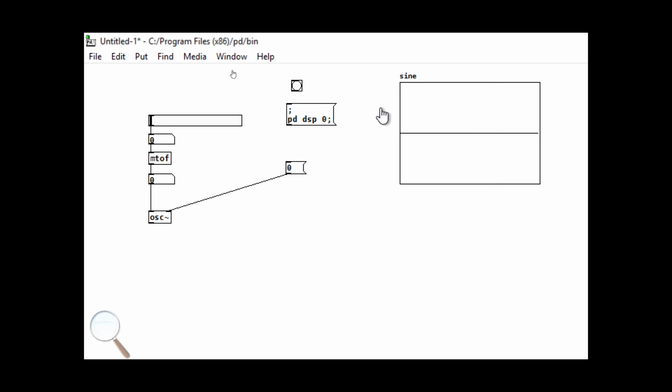Now this is a message that the semicolon on its first line by itself means send this message to PD wirelessly, without a patch cable hooking it up to anything. And then PD DSP 0 means turn DSP off. Right now it's off already, but I just want every time you hit this bang for that to happen. Okay.